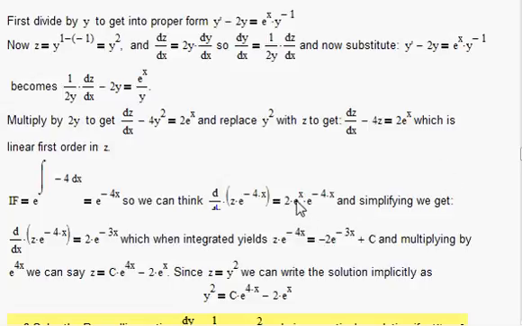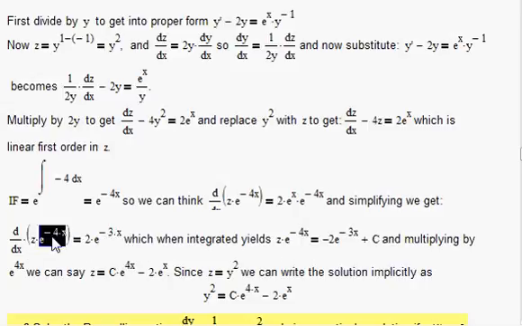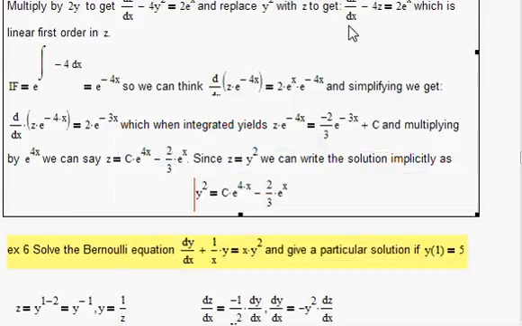And simplifying this right-hand side, we get 2e to the negative 3x, and which, when we integrate both sides, of course, we just get this function on the left, and on the right, integrating. Had to take a break, had another fix I needed to make.